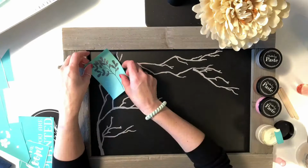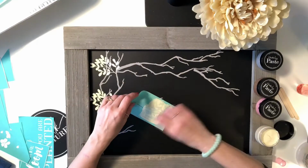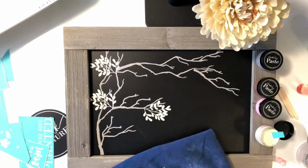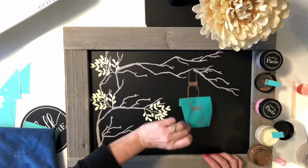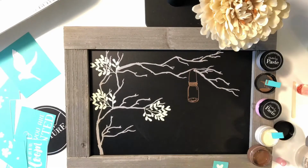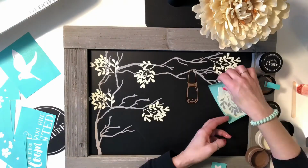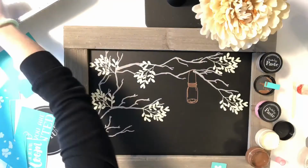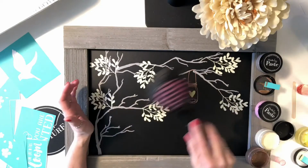So one thing really nice about all of our transfers is they are reusable, and you're going to see me doing that here. This is part of the bloom and blossom. I'm doing the leaves in like a custard color, and by the way, the branches are in an elephant gray. And what you do is in between uses, like I usually get 2 or 3 uses out of a transfer while the chalk paste is still on it, and then I clean it up with water and Clorox wipes. I'll let it dry for a few seconds and then I'll continue using it.